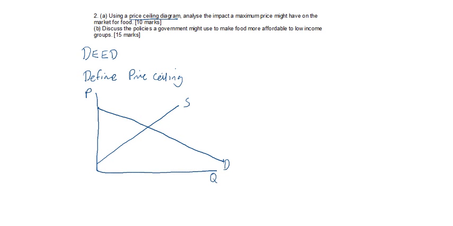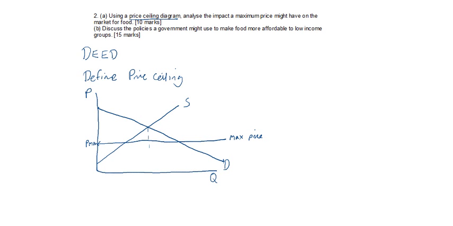Okay, so what a lot of you did, you drew the line up here because you thought the price ceiling, well, that must be the high thing. Okay, remember the price ceiling is a price that protects the consumers. So we want it to be lower than the equilibrium price. Okay, so another word for the price ceiling is a max price. Max price. Okay, so P max. Okay, so this prevents the price from going above it. Okay, so this is a price ceiling, so it's below the equilibrium price.